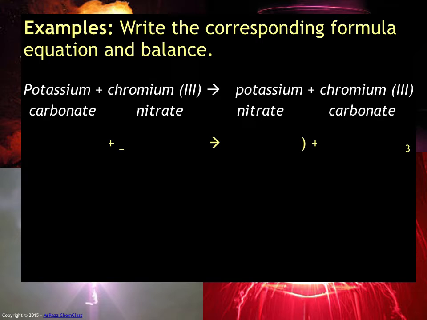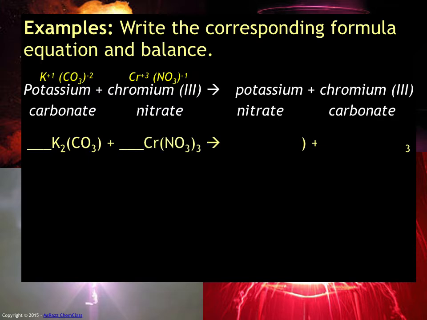Starting with the beginning, is it an element or a compound? It's a compound. Potassium is a metal, so we need to balance the charges. Potassium has a charge of +1 and carbonate has a charge of -2, so it looks like that. Chromium 3 nitrate is another compound. Chromium is a metal and it is an ionic compound, so we have to balance the charges. We know that chromium has a +3 charge because of the 3 Roman numeral next to the word. Nitrate has a -1 charge, so we need 3 of them to balance it out.